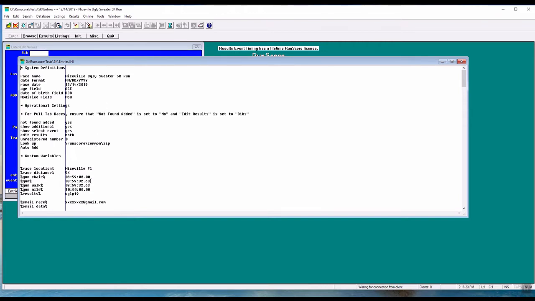We also have custom variables down here where we would put in, say, this was scheduled for a 9 a.m. race, but you notice we actually took off at 8:59:32.63. That will give you a gun time to use in all of the listing files with a custom variable, %gun%, that will give you the gun time without having to retype it every time.